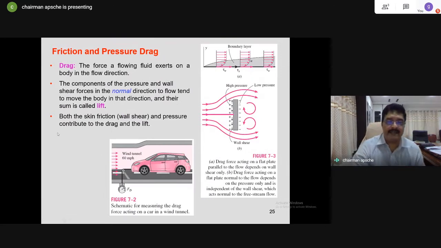Pressure drag is the difference in pressures at the front and back of a moving object in a fluid, for example the movement of the vehicle. Skin friction drag depends on the interaction of the fluid molecules with the surface area, whereas the pressure drag depends on the front and back pressure differences. If the pressure difference is very high, quite obviously an opposing force will be encountered by the moving object.